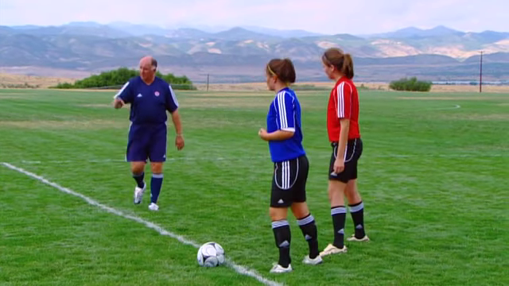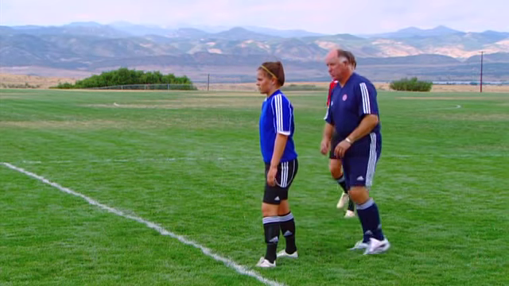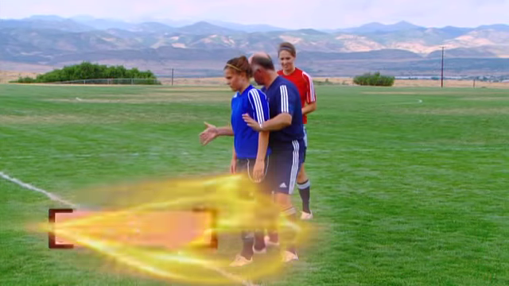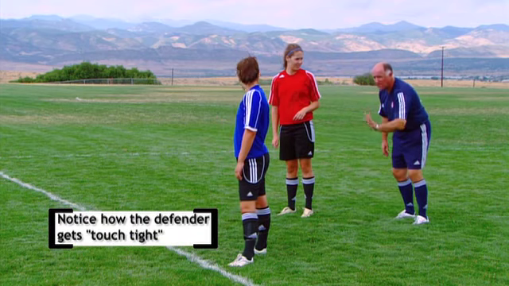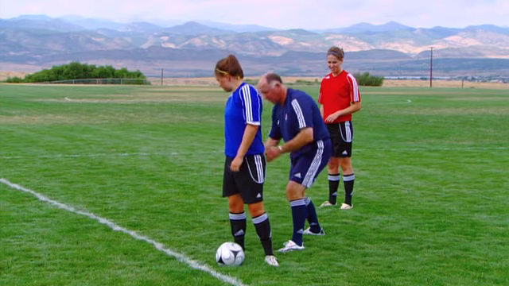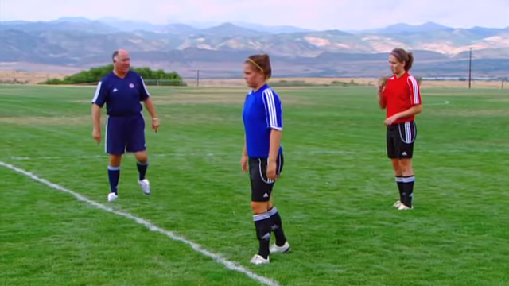Okay, good. Now the issue we're dealing with here is closing a player down from behind. We come in, but we don't want to get too close because this player might roll, and we don't want to be too far away because she can turn. So the concept is to be one touch away. So as that ball arrives and I arrive, I'm one touch away, so even if she moves, I can move as well. Let's just do it one more time. One touch away is the key.